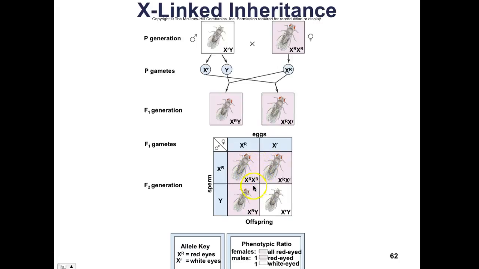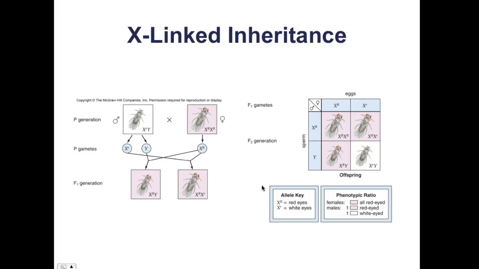So we have a normal wild type female. We have a red-eyed female who is a carrier for white eyes because she has the recessive allele there. We have a normal wild type male, with a white-eyed male in this square here. So you would need to indicate both the phenotype, the genotype with the phenotype, and specify the gender as well. For X-linked inheritance, you could see it again going through here, looking at the gametes.